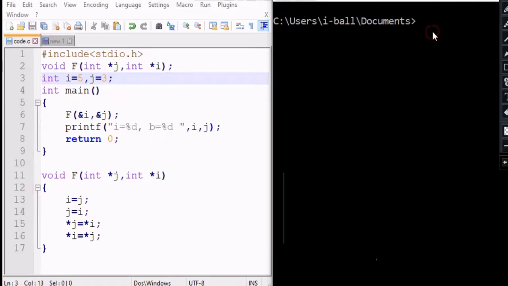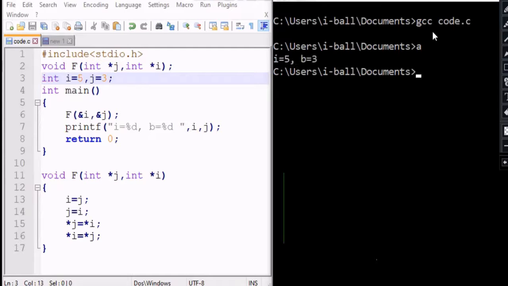So let's run the code and see what will be the output of this. And yeah, 5 and 3 is the output of it. So this is how we can call the values using the address. So this is the use of pointer, where we are using this function with the call by address concept, and by using the call by addressing we are pointing to the actual values, because if something is changed, that will also reflect into the original values. So this is the concept of a call by address, and we are utilizing the pointers.